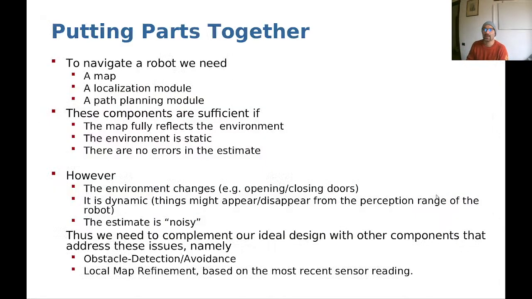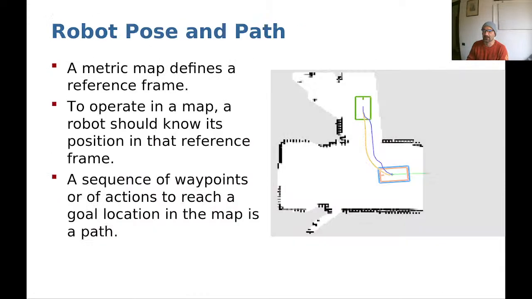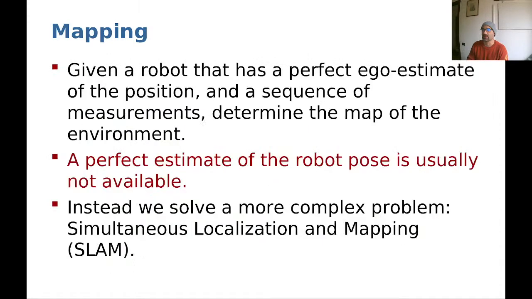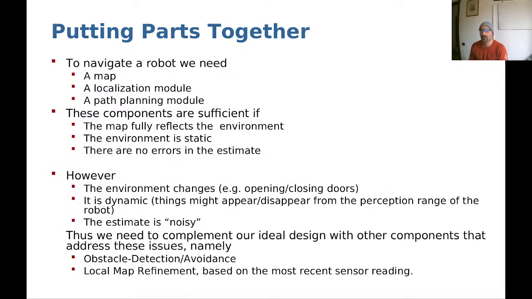Okay. Now, we have seen basically what are the variables involved, and we have seen what are the three main problems that we will address. And now, what do we need to navigate a robot in ROS? Of course, in this course, I can't ask you to construct navigation modules, because you don't yet have the knowledge or the experience to do these sort of things. But if you are interested, there is probabilistic robotics, where we will definitely dive into localization and SLAM. But you can get sensible by using these systems made by others, and to figure out what they really need to do and to understand how to operate, and how to build on top of these modules.